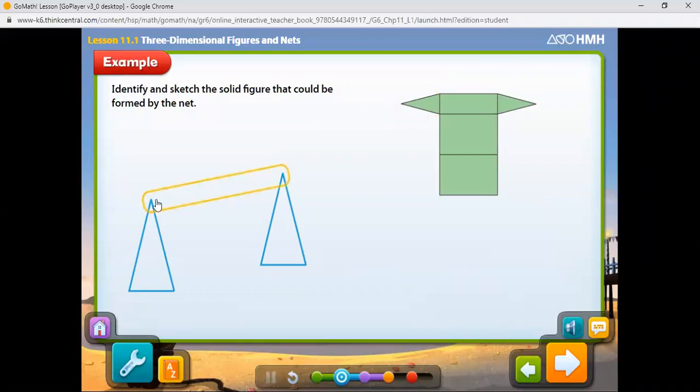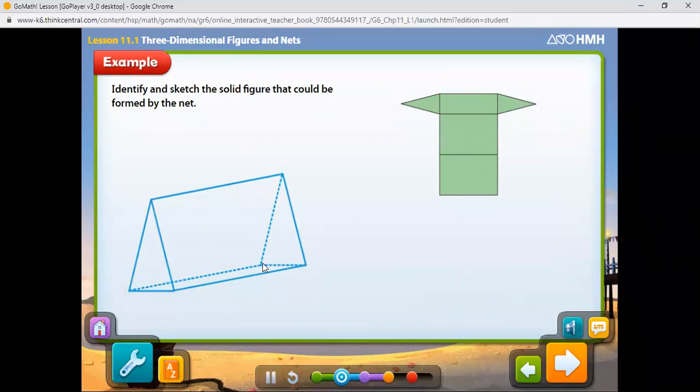So now we need to join them, right? You cannot have two separate triangles. So to join them, let's draw continuing lines connecting the corresponding vertices until a solid figure has been formed. Let's finish connecting vertices. So they're just joining the vertices, that's all. From one corner to the other, this corner to this, and from this corner to this. The sketch shows the solid figure that could be formed by the net. Let's use dotted lines to represent the unseen edges.